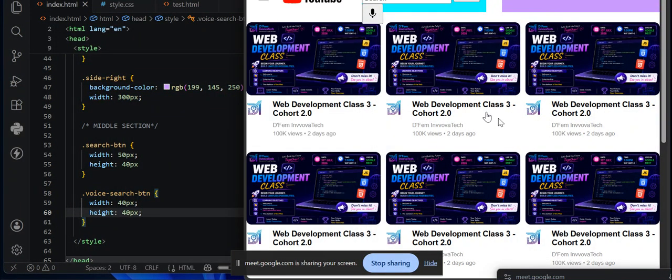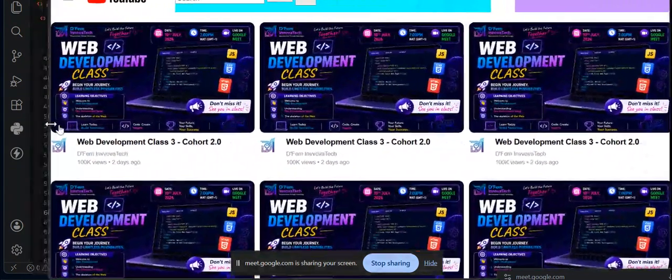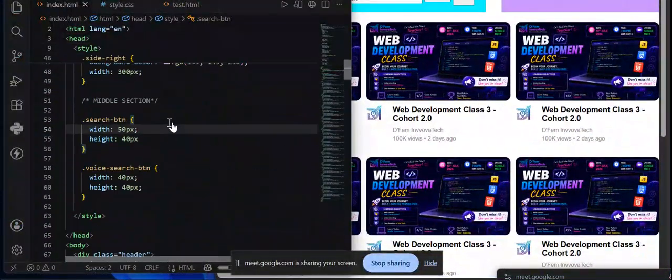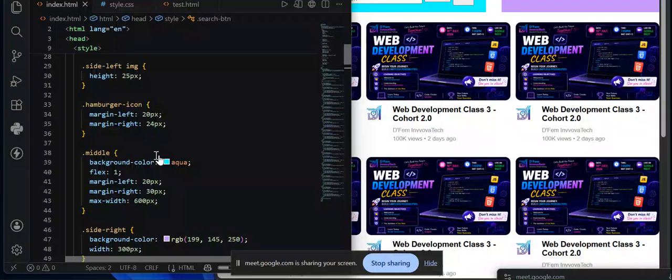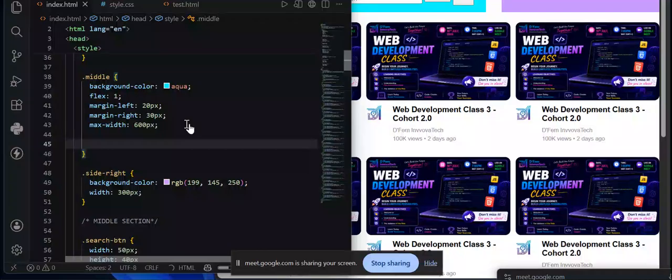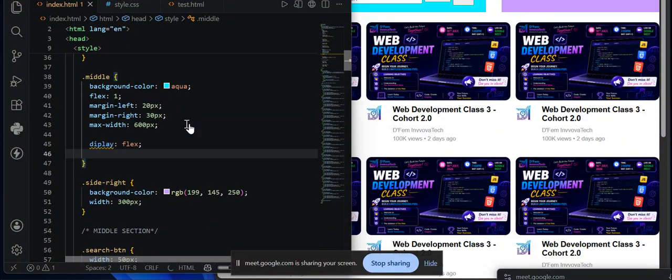Then another thing is to align them into the center. So how do we target that? Let's go to the middle here. We'll set the display as flex, then maybe align items center.